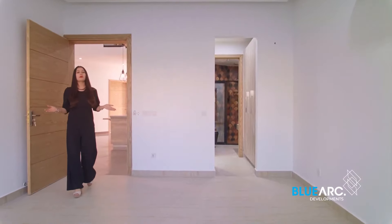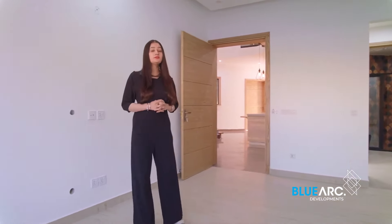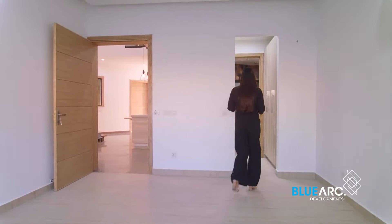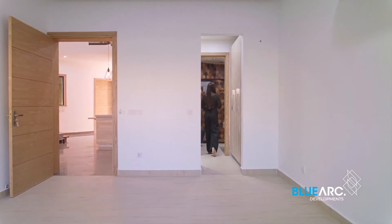Now we are in the master bedroom. A bright and airy atmosphere flows around this whole area, with direct access to the views outside. It's such a lovely feeling you get after coming across the small details and modern art. We also have wardrobes along with the washroom, which has designer-fitted fixtures and features.